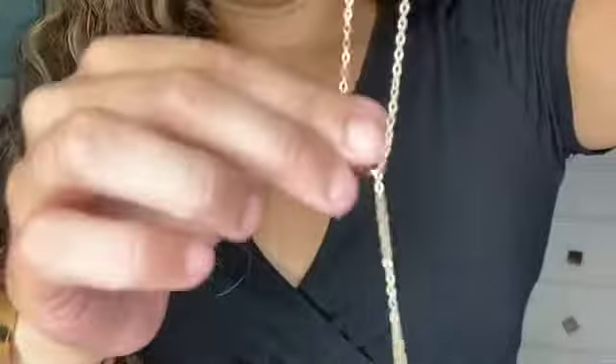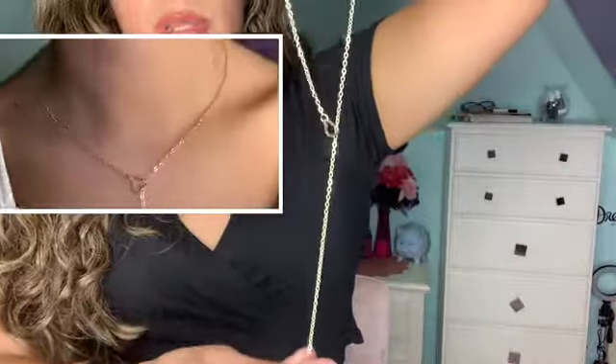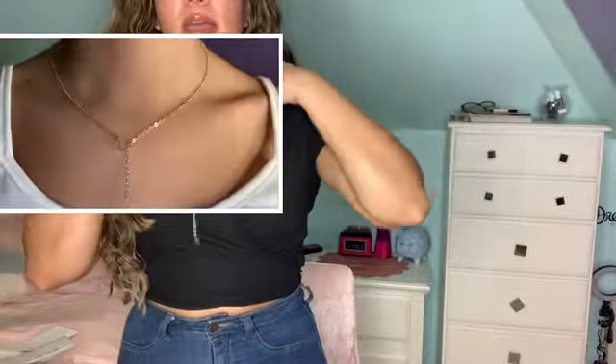One heart is full and then this one is a little like emptied heart in the center. You can wear it as long or as short as you want — you can lift it like this, as short or as long as you like. You guys will be seeing it in the try-on part.